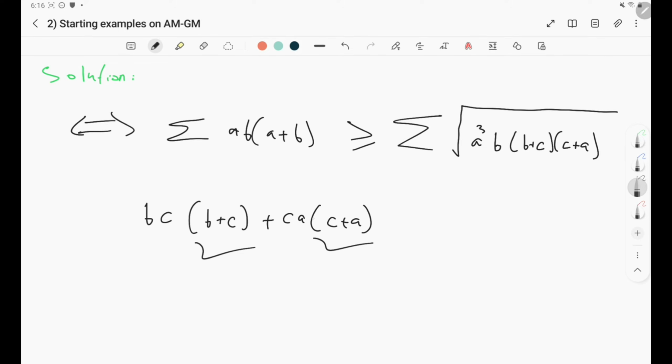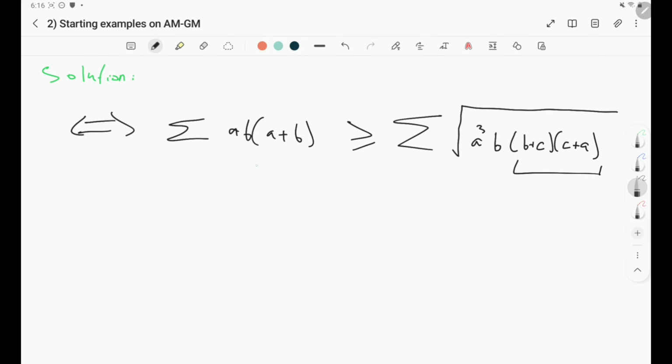We've got a C plus A, B plus C. This is the perfect what we need. But guess what? This is not working because we got a C. We don't want to have a C here. So unfortunately, this idea is bad. Doesn't work. So we need to come up with another idea. We can't just apply the other ones. So the pairing technique is not cool here. So what can we do instead?